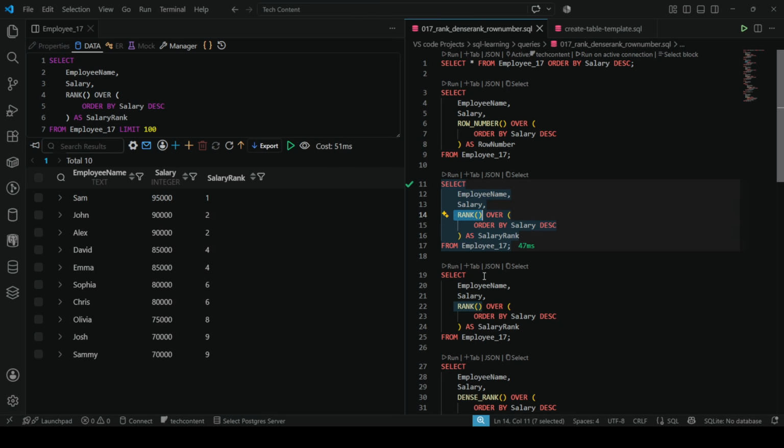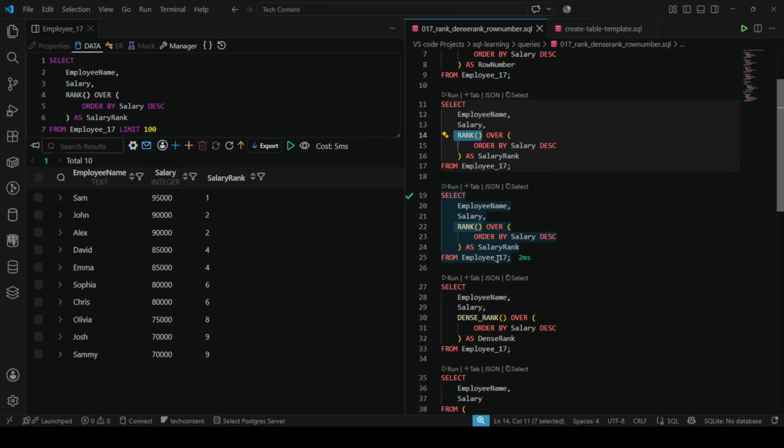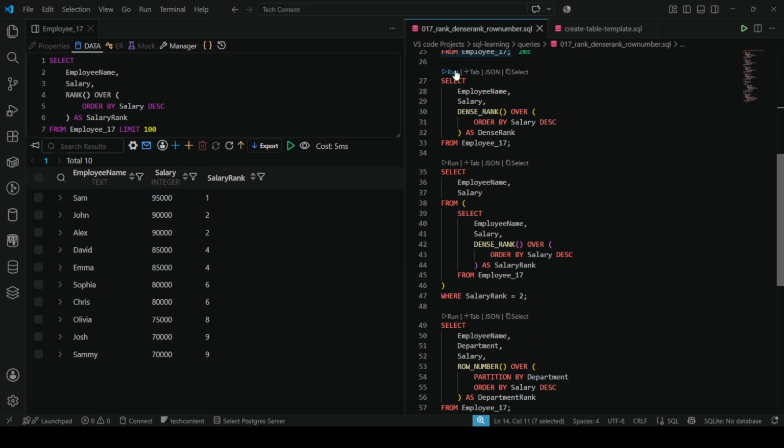Now let's come to our fourth query, which is this one. Here, let's use DENSE_RANK. This one is executed, so let me go to the next query. Like RANK, duplicate values receive the same rank, but there's one important difference: DENSE_RANK does not leave a gap. The result is like this way. Now you see there is 3 as well and 4 as well. After rank 2, the next distinct salary gets rank 3. No gap. That's why it's called DENSE_RANK.